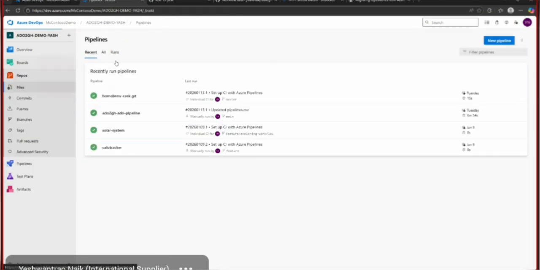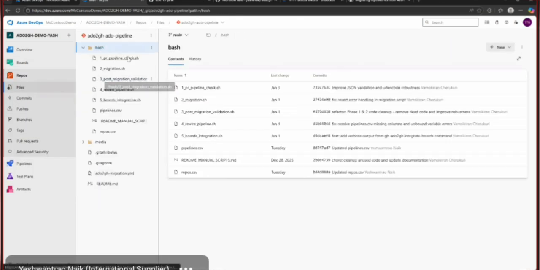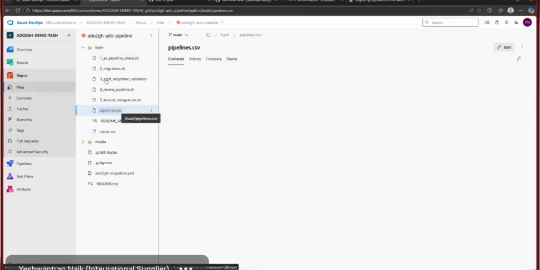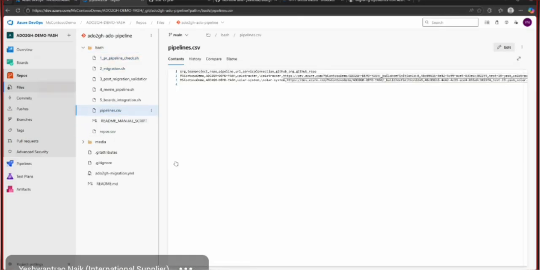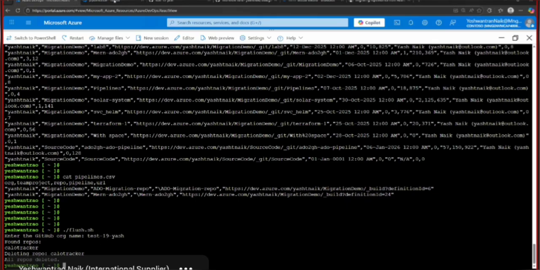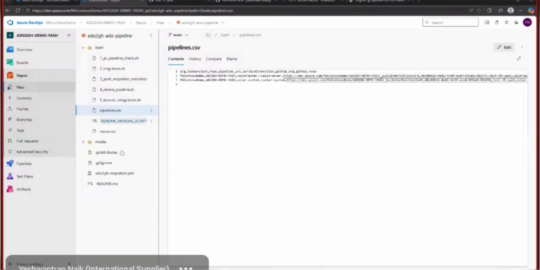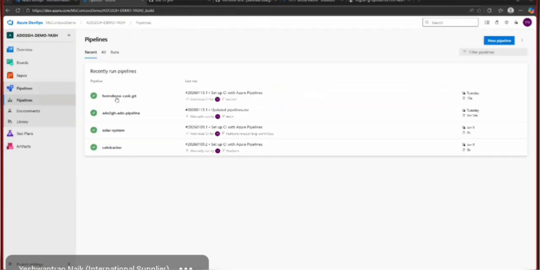In this repository, there are a few scripts written and a pipeline. This pipeline will refer to these scripts and the two CSV files that we generated from the command, and try to automate and migrate one repository at a time. I've set this up here.